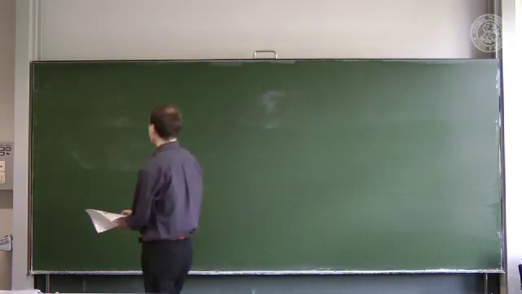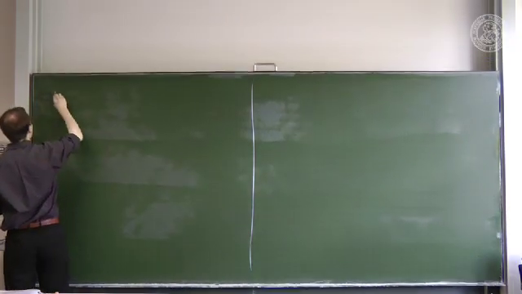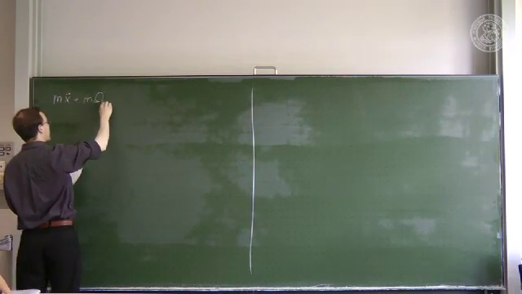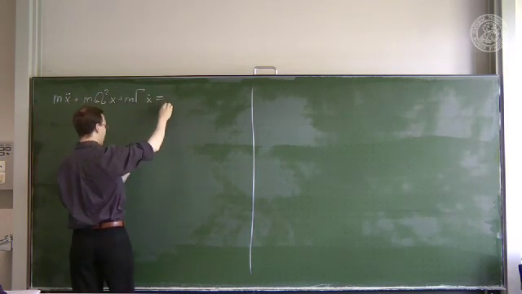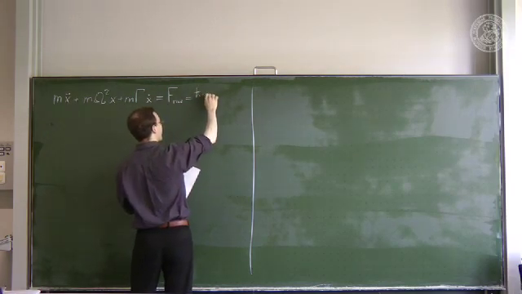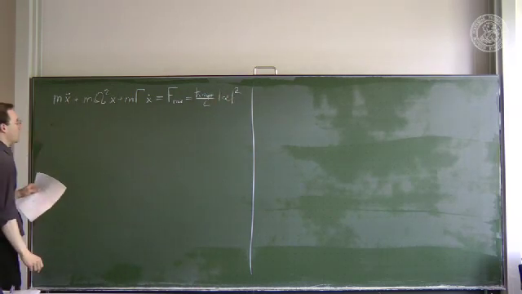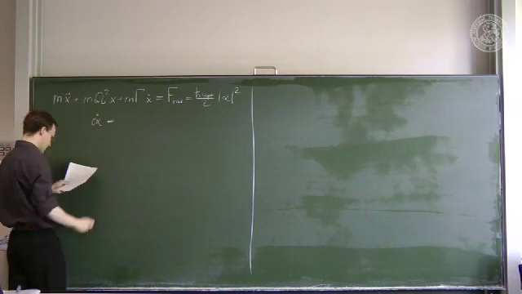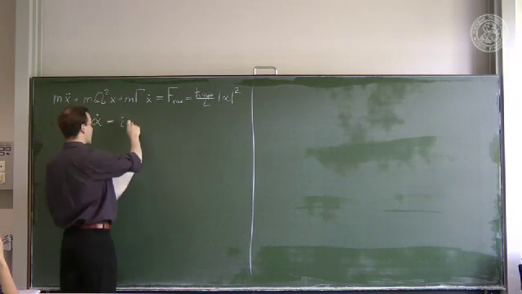Okay, so let me write down briefly again the equations that we wrote down last time. That was the mechanical equation, that is simply Newton's equation. And then second, there's the equation for the light field, for the amplitude alpha, and that simply obeys the equation of motion for damped and driven harmonic oscillator expressed in this complex amplitude.